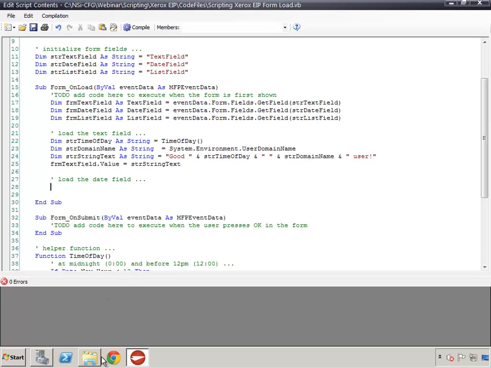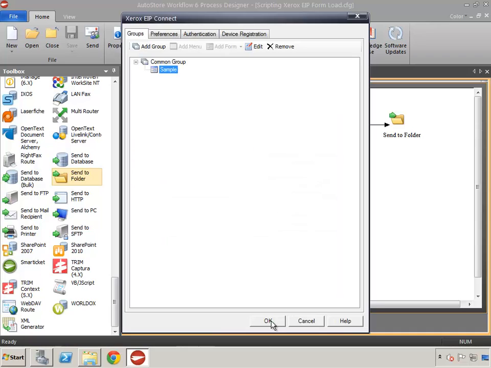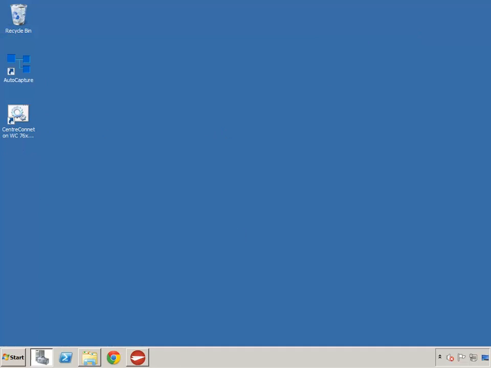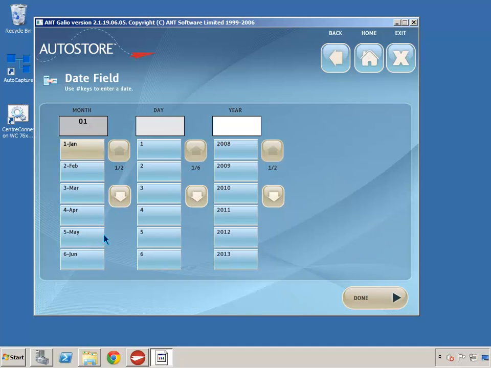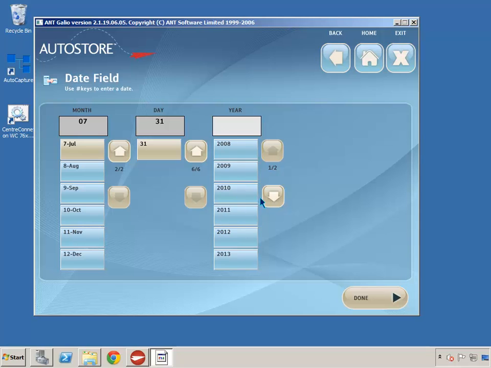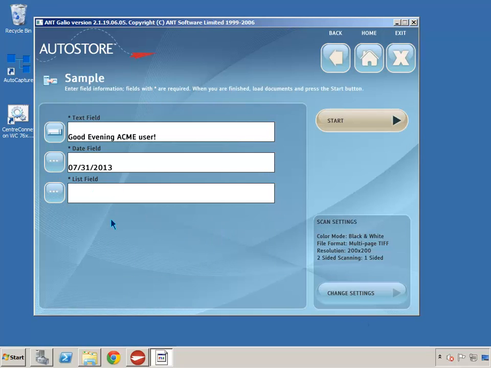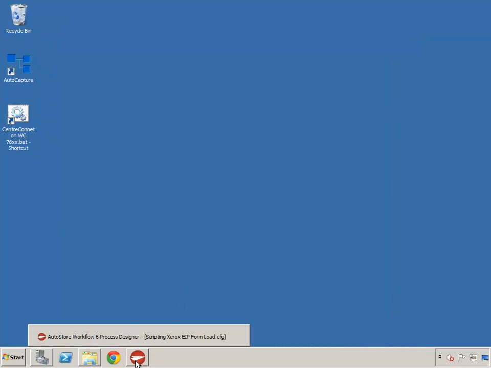You'll notice that when we actually, let me close, compile, save, close. Let me go back. Okay. So the service is still running. When I open this up, all right, the date field is blank. There's nothing assigned to it right now, but that would mean that the user would have to actually come in and select their date. So, you know, in the case of July, or today is the 31st, 2013, they would have to do that, press done, and now they've got the date in there. Let me go back and we're going to reload, which should clear that out. The question is, how do we pre-populate that with today's date? They can still come in and change it if it's defaulted to that. So we can do that very easily here.